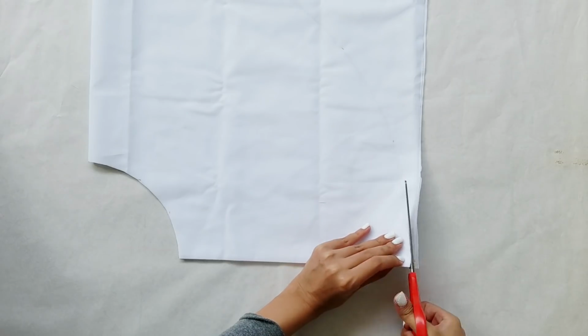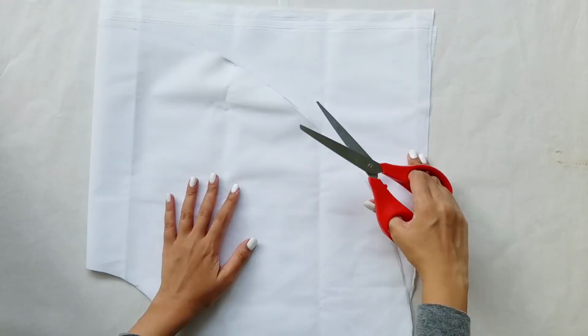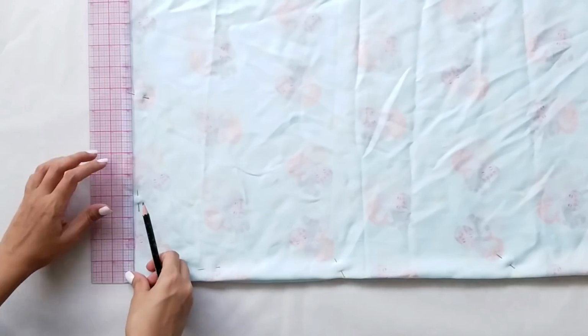For the length of the skirt, measure the distance from the curve that we just cut out and then cut along the line. I measured mine at 14 inches away from the curve. Repeat the same step for the main printed fabric.